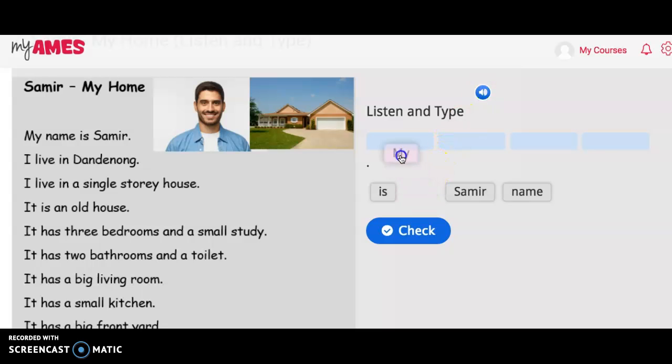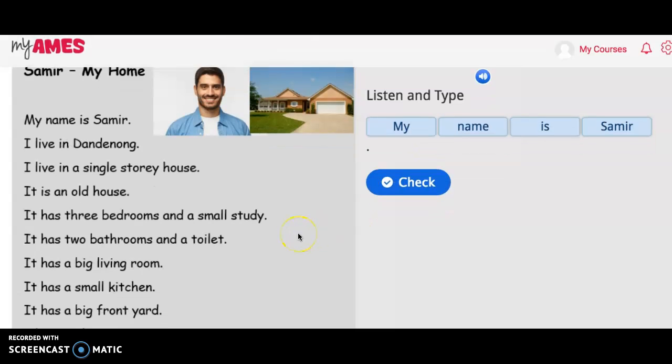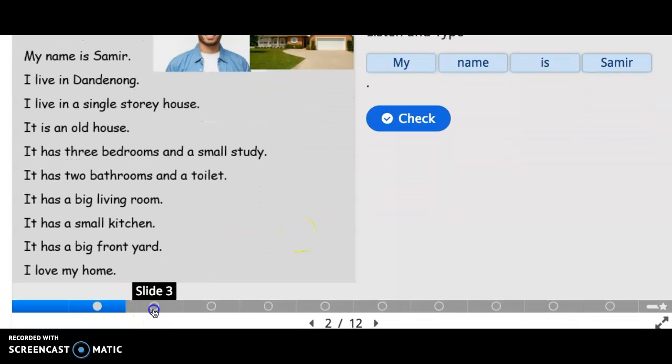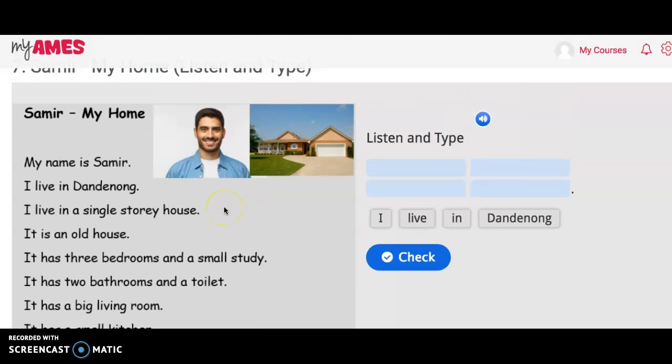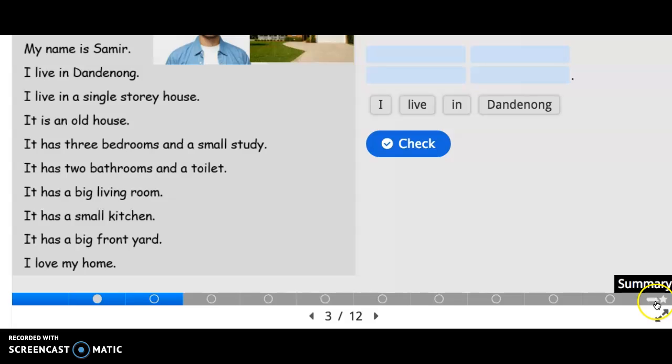So we drag my, name, is, Samir. Then check. Move to the next slide. And we do the same thing all the way through to the end. Don't forget to check the star at the end.